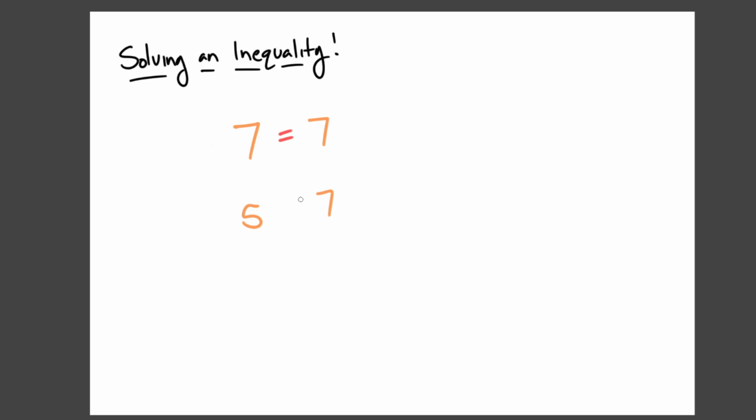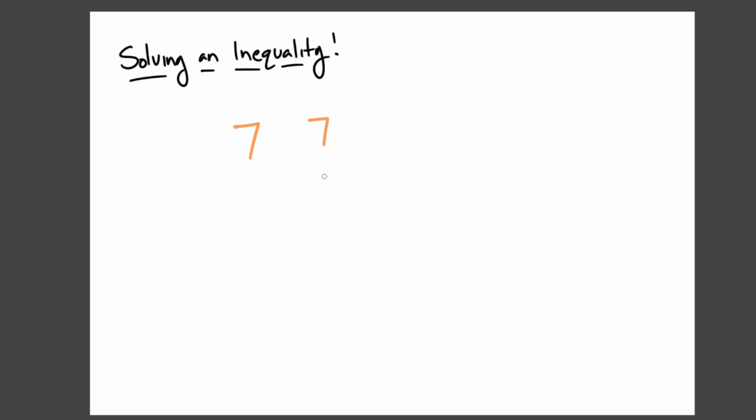Because 7 is bigger, we want the open side of my arrow to face that way. The way you can think about it is that the crocodile mouth always goes towards the hungry side, or this opening is much larger than this very small closed opening. So we always want to put the larger opening towards the larger number and the smaller opening towards the smaller number. Just a quick little review of that. This is an equation. When they're not equal, we have to use an inequality.